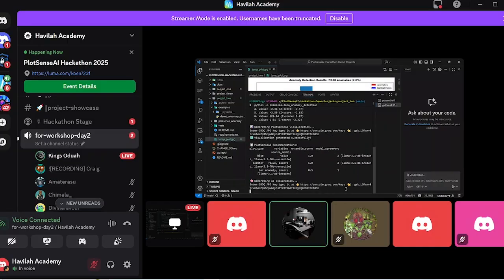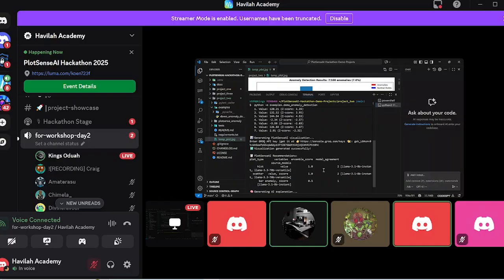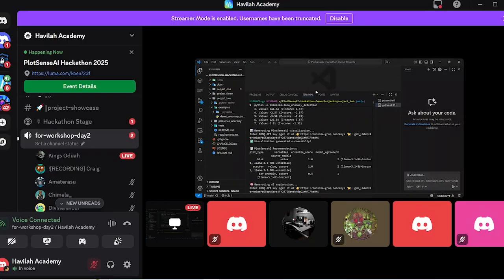So the next command I gave was to generate the explanations for it. Don't know why it's taking this much time, right? I don't know if you can see my screen here. Can you guys see the visualization on the landscape?